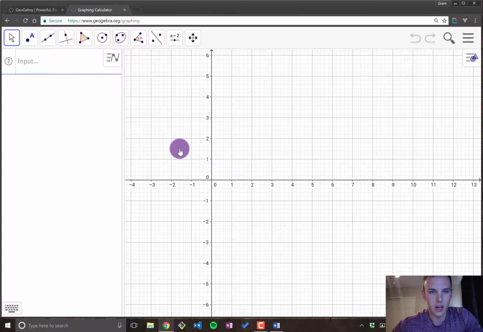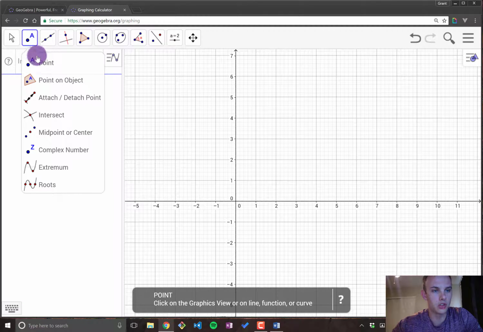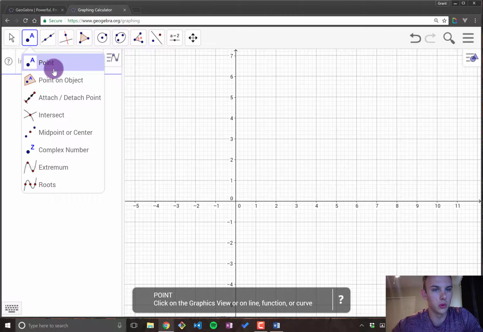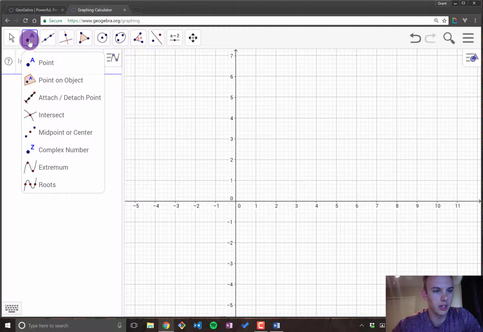Alright, so now that we've got a blank applet open, we'll see that there's a lot of things on the screen. So let's quickly digest and explore what we have going on. First of all, we've got a toolbar up at the top. You notice that we have a bunch of tools, and if you click on one of these tools, it'll bring a drop down with a lot more tools. Each one of these little tools at the top really represents a list of related tools.